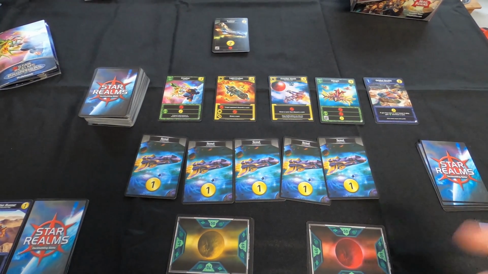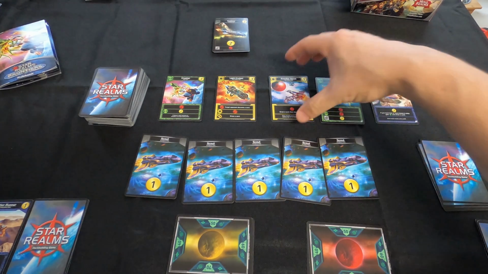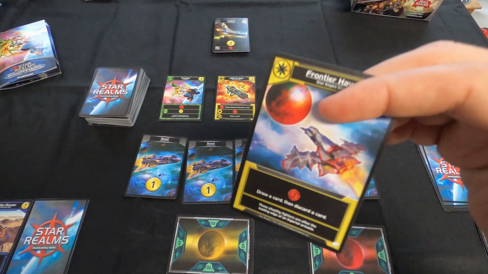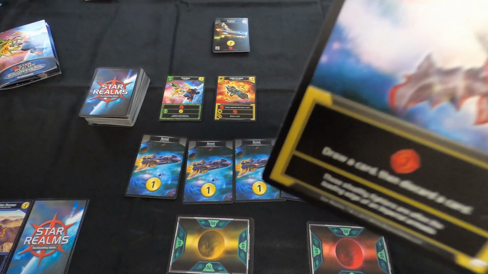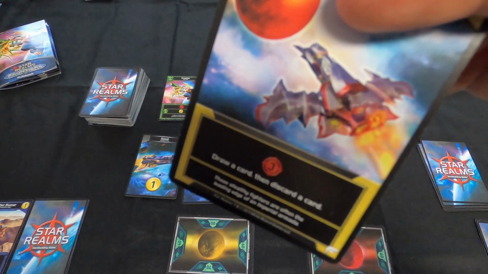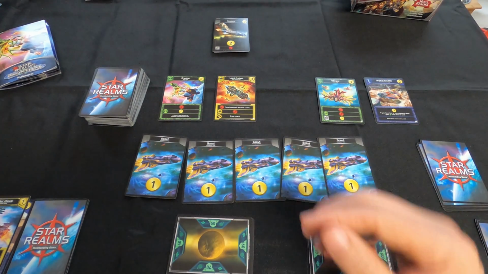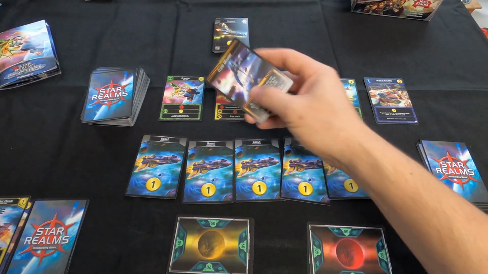Get a Frontier Hawk. So, I had 5 gold. I spent 1 on that. I still have 4 gold left. I'm gonna go ahead and do a Frontier Hawk, which gives you 3 damage. Right there, 3 damage, and draw a card, then discard a card. Okay. So I still have 3 gold left.